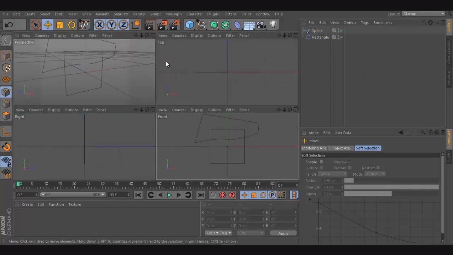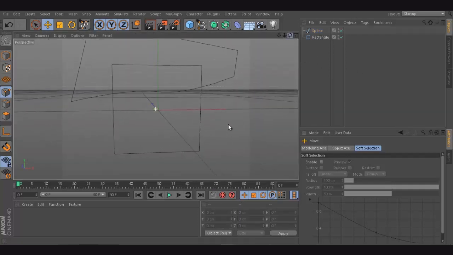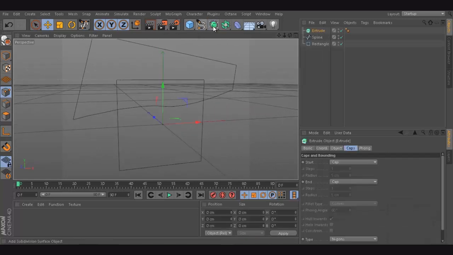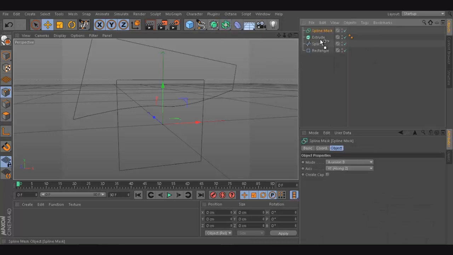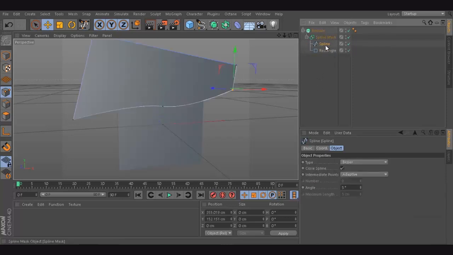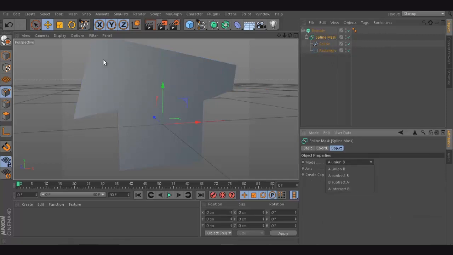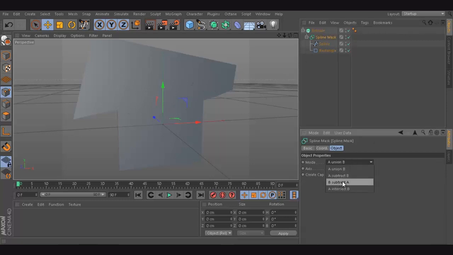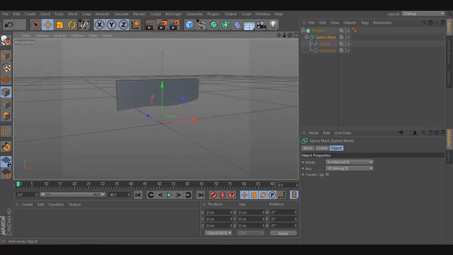And once I'm done, I'm just going to get back to my front view, and I'm just going to try to extrude this whole thing. Alright, and I need a mask as well. So I'm just going to put the mask inside the extrude, and I'm just going to take the rectangle inside the mask and the spline that I want to cut inside the mask. So in here, I'm going to change to the intersection of the spline of the rectangle, which is going to be this part. Alright, so I can just go here and say A intersect B. So I'm going to have the intersection. That's quite cool.